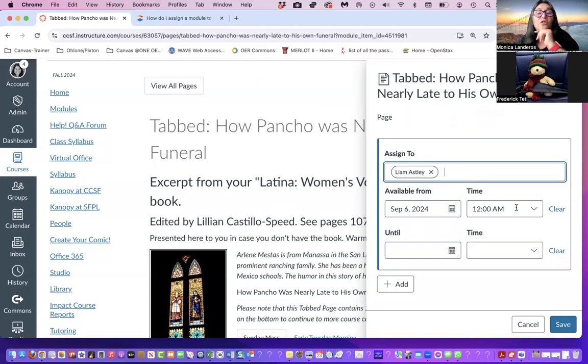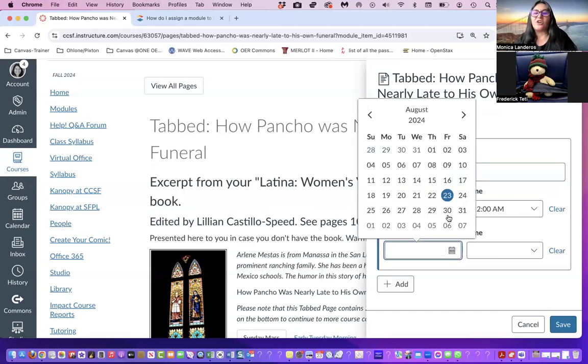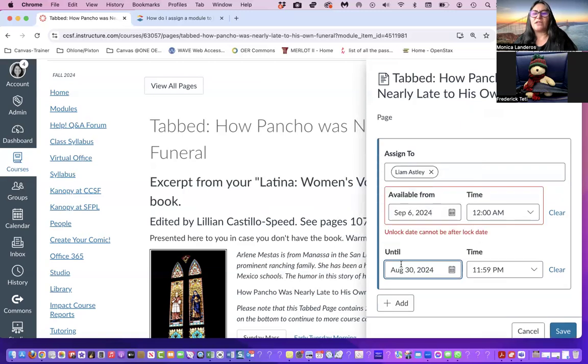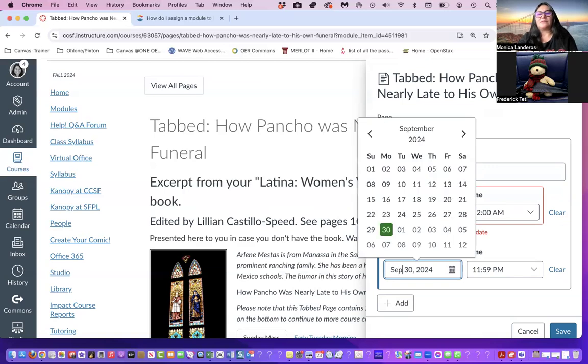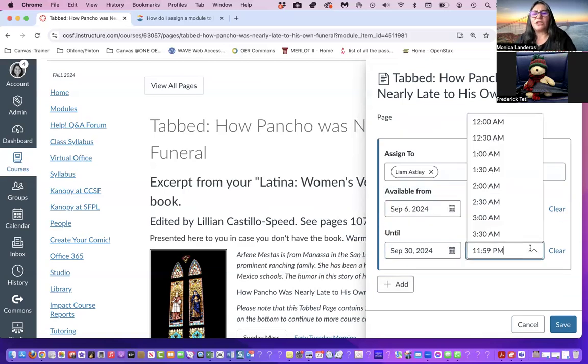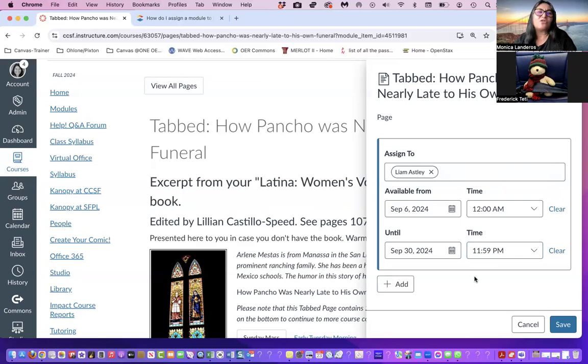Now, let's say that you don't want this page to just be there open because it's the answer key. You actually want to have it closed. Then you can use the until date here and then close it, whenever it is that you want to close it. Let me see. Well, let me do that September. And then it will close. And then that means that you'll just have to send a message to your student letting them know, all right, the answer key, or to all of the students, will be open for a week. If you don't want it just there kind of floating open the whole time. And then you would save.